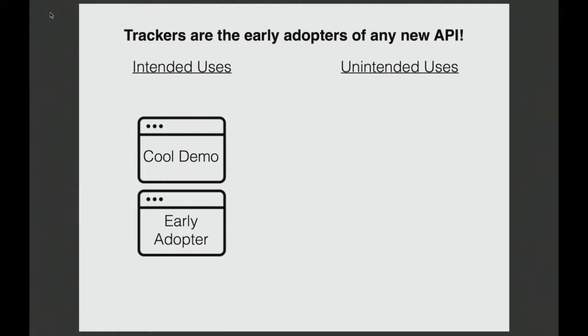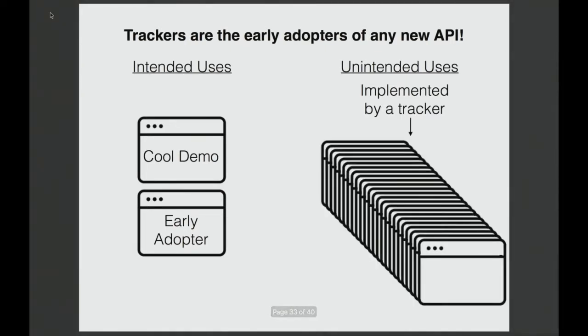But then for the unintended case, you'll have some tracker implemented, right? And that tracker happens to be present on hundreds of sites. And now the majority of your brand new API use is for tracking, which is probably not what you hoped. But I think it provides an opportunity, right? If you do this auditing right after or shortly after releasing the API, you can probably correct some of the vulnerabilities in the API before it becomes adopted by things that you don't want to break, right? The intended uses. So you're less constrained early on to make these changes.